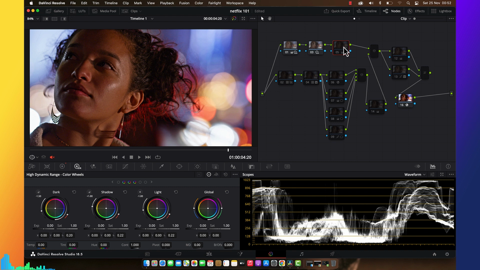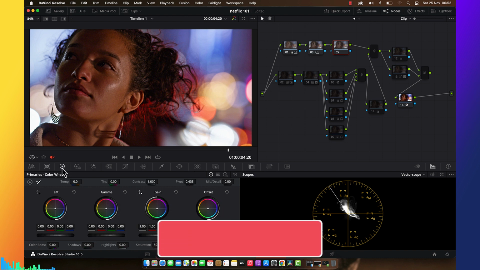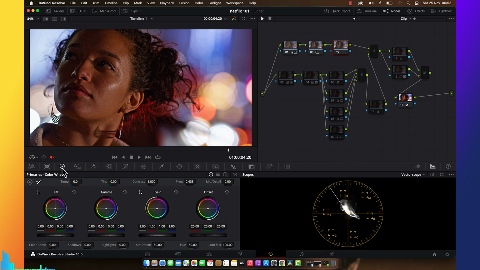So into this part, what I'm about to do is a bit of white balance.